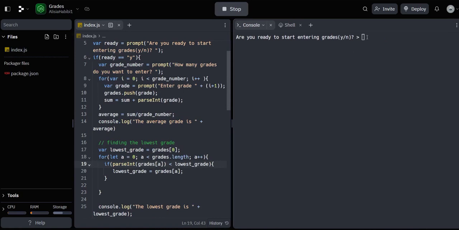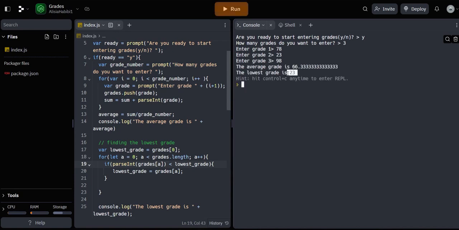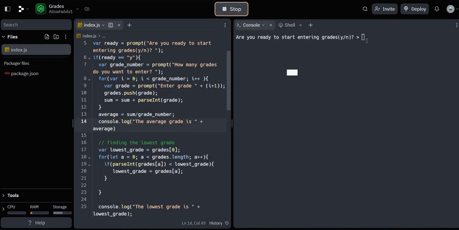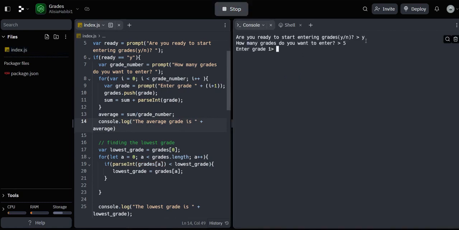So I'm going to click yes. How many grades? I'm going to do those same examples and then try a different example. 23 and 98. Now it's returning the correct lowest grade once we made that little fix right here. So again, don't forget to close the brackets over here, and you don't need to close the brackets at the end here, because this is the one that needs to be converted to a number. Now let me run it and do some more examples. I'm going to do maybe 5 grades with random values: 34, 98, an 89, maybe a 12, and then maybe a 45.